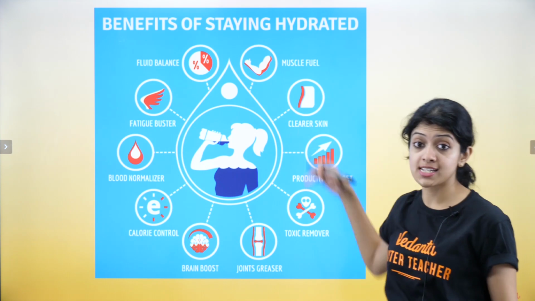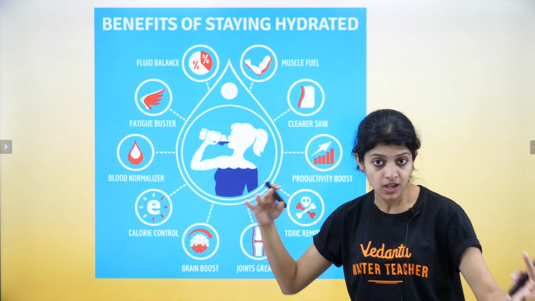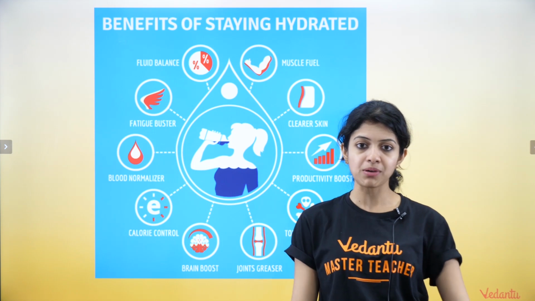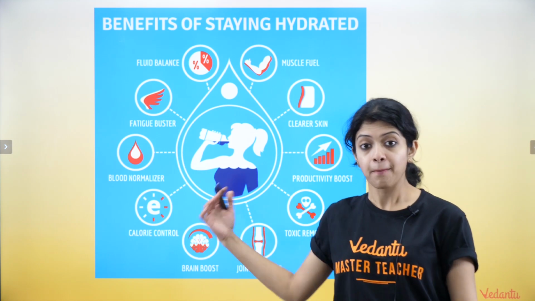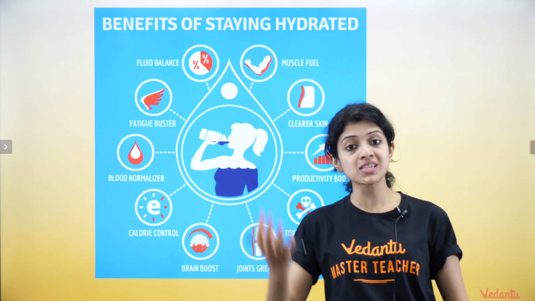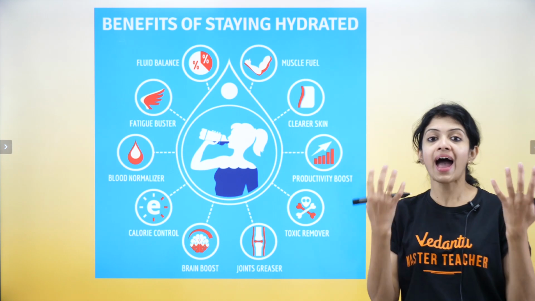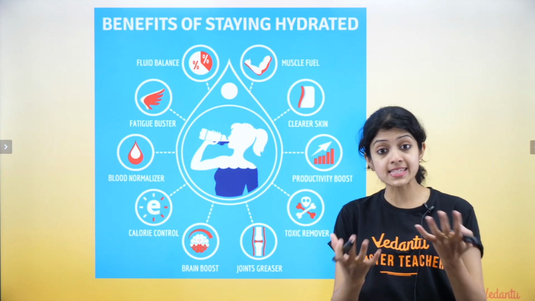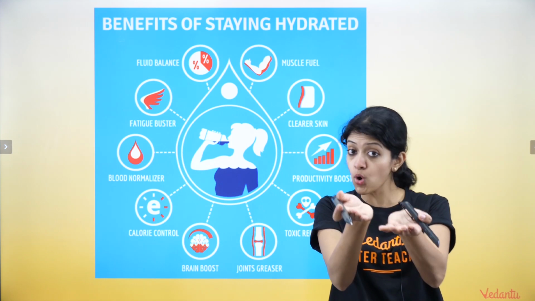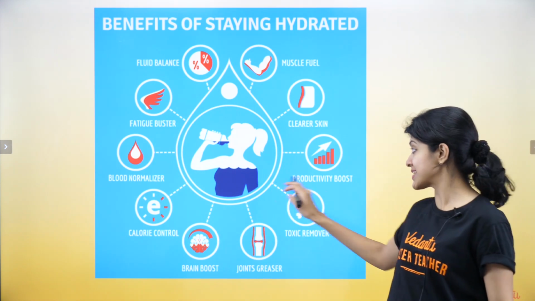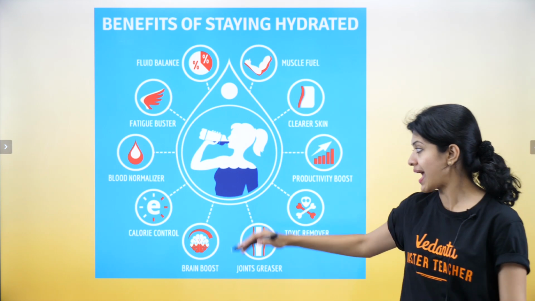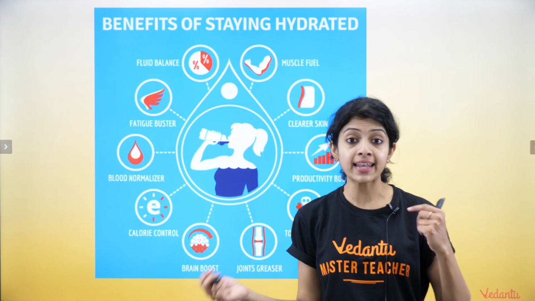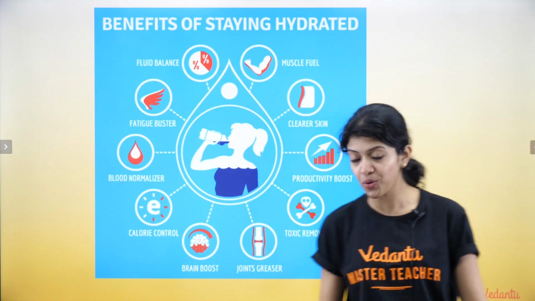Anyway, water can act as a muscle fuel. It can give you clearer skin. Yes, for you teenagers, most of you are 14, 15, 16-year-old children, so a lot of you adolescents keep complaining about acne and pimples and all of those things. But staying hydrated can prevent all of these problems up to a very good extent. It can help you have much clearer and brighter skin. It boosts your productivity. It can also act as a joints greaser, a grease for the space between your bones, the joints, right? It can boost your brain. That is exactly why it boosts your productivity also. And yes, calorie control. Whether it's about gaining weight or losing weight, water can help maintain the right balance of calories in your body.